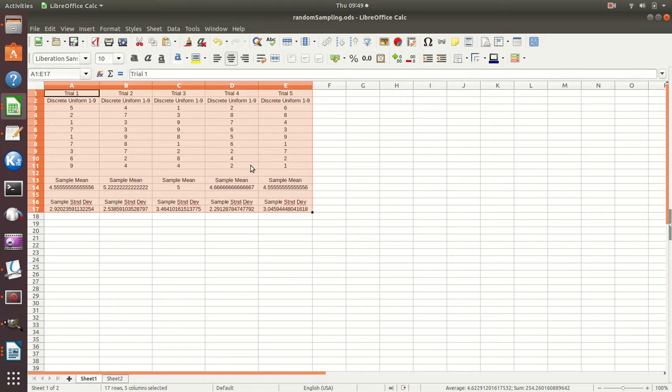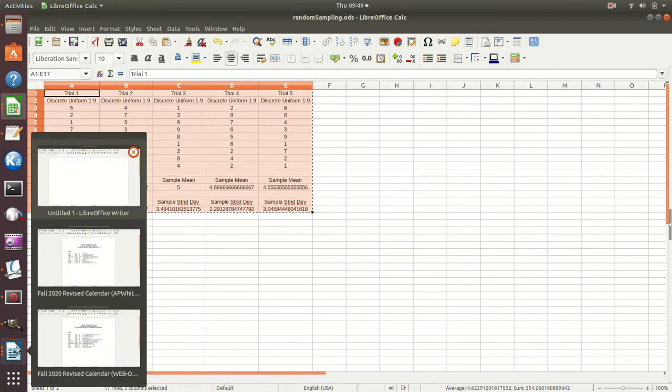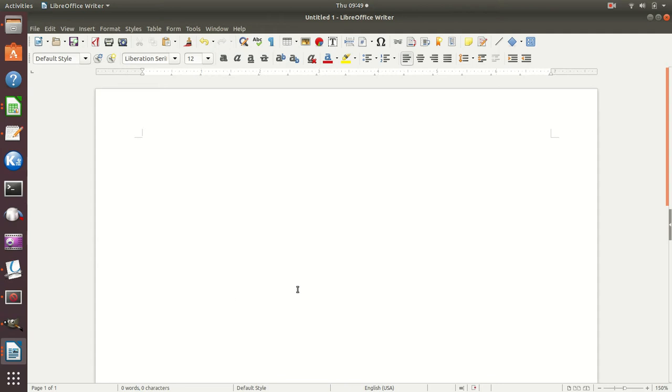So just to show you I'm doing a copy, I'll do a right click and say copy. And then go to your, say, Word document or something like that, and suppose this is where you want to put it. You might do something like a table.